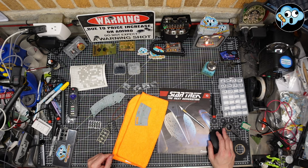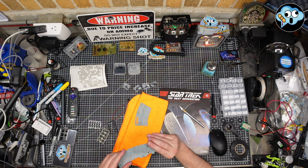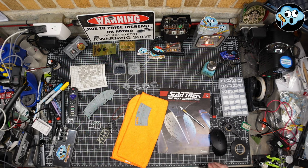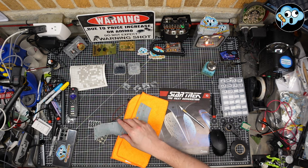Okay, I have no idea what's going on here. I'm supposed to put the power switch into this. I will not be doing that. We're going central power. So I have a plan for this. I'll show you a little bit later in the video, though. I think this is our power switch right here. Is this it? This little guy? Oh, this is for a different model entirely. I don't know what I'm doing over here.